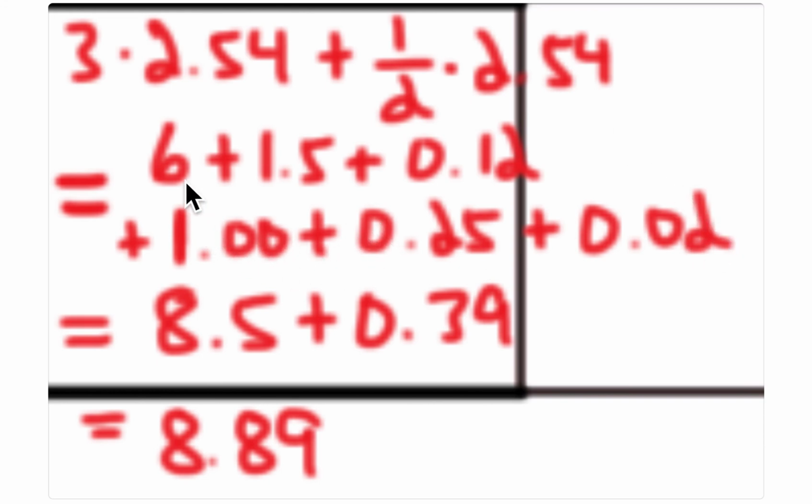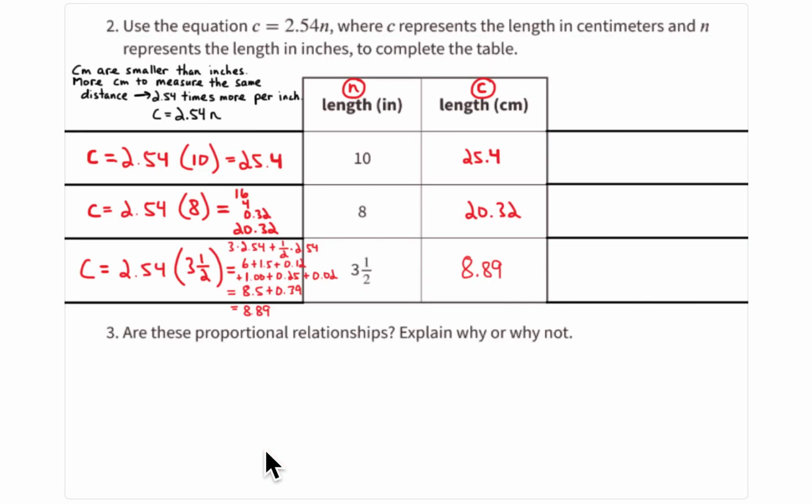Then add everything together. Well, this is 6, 7, 8 and a half. This is 8 1/2 right here. So once again, 6, 7, 8 and 1/2. And then 25, 35 for that 10 right there. 36, 37, 38, 39. So 25 hundredths plus 10 hundredths plus 2 hundredths plus 2 hundredths. So 25, 35, 36, 37, 38, 39. And 5/10 plus 3/10, and then 9 hundredths is that 89 hundredths right here. So you get an answer of 8 89 hundredths.